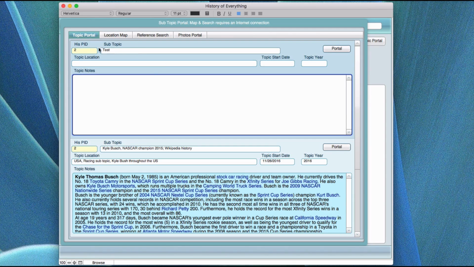So if I went in here and created a new record like I did here and called it test, I could put another one in it that says test 2, and they're separate from one another. You can see that each piece of information you add builds on whatever you've already put in here to create a topic summary for a subtopic. So a subtopic is either a description or a topic. Say, for example, I wanted to pick one or two races out of the season to earmark, or I wanted to put a lot of information in there. It could be any kind of thing. In this case, say this is a recipe, and I'm writing a recipe, and I want, say, chicken soup.